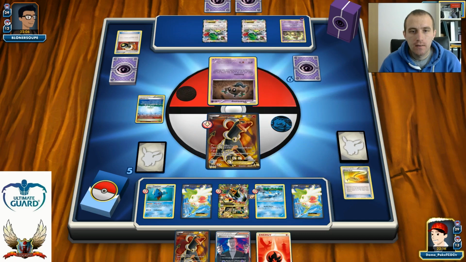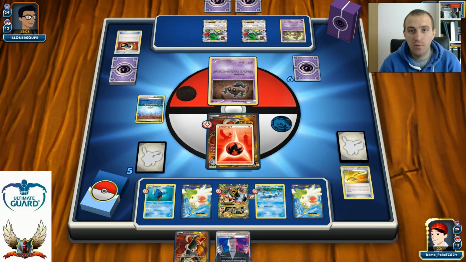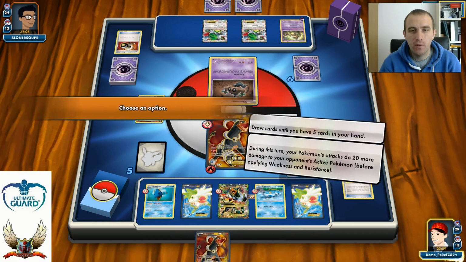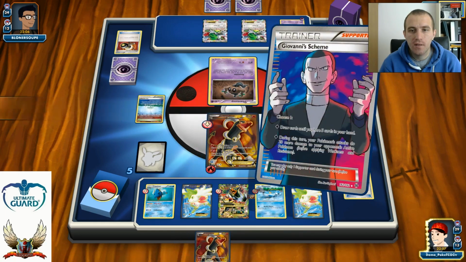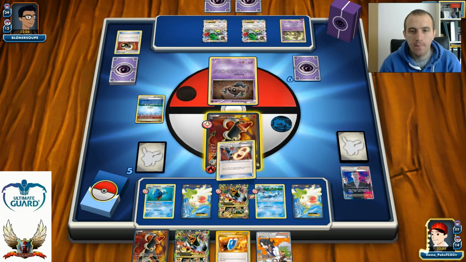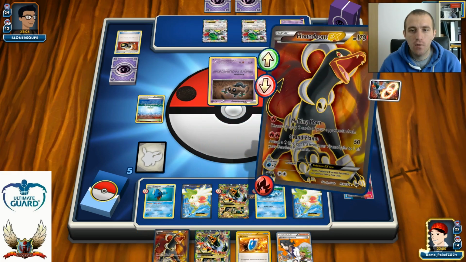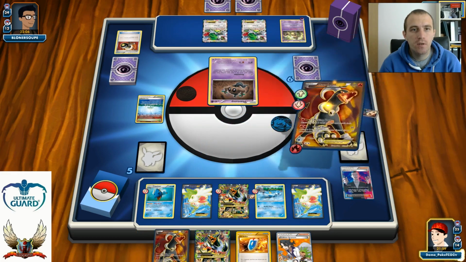And I don't know where to put that energy. Let's go with the Melting Horn for this turn, so we'll see what's gonna happen. Giovanni Scheme, so I can draw cards until I have 5 in my hand. Okay, I think I did good call here. No doubt about that. Melting Horn, so I will discard 2 cards from the top of my opponent deck.